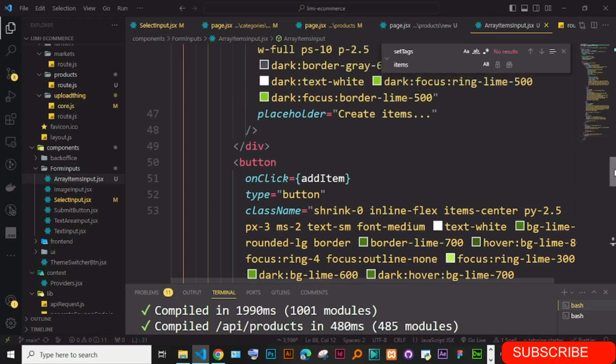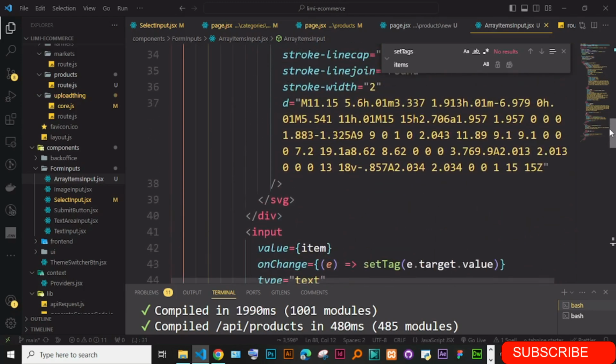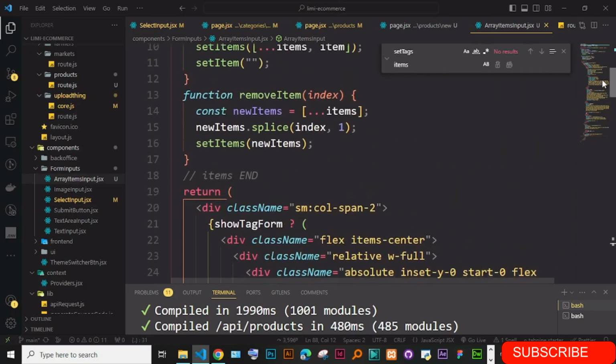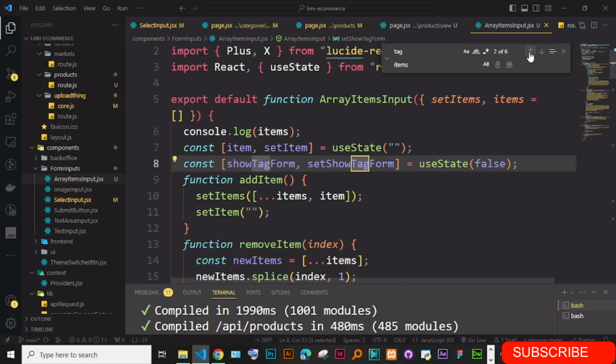Where is set tag? Just go here and search for the word tag. Start from up. That is the tag form.